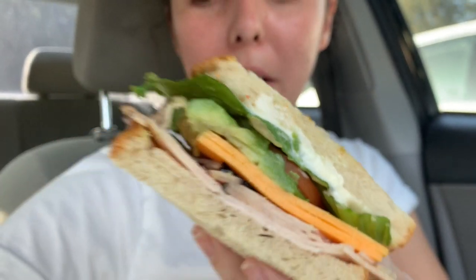I'm vlogging on my phone again since I left my camera charging at home, but I'm on my lunch break now. I got a turkey sandwich from Sprouts with cheddar, avocado, tomatoes, and lettuce, and some kombucha — the pink lady apple one, which is pretty good. Work is going by really fast because it's been busy almost all day and I always have something to do even without customers.